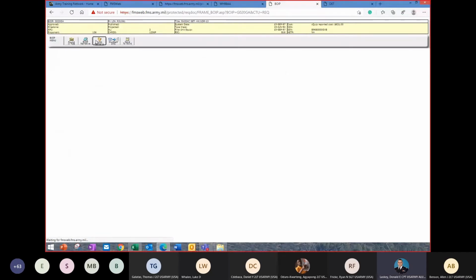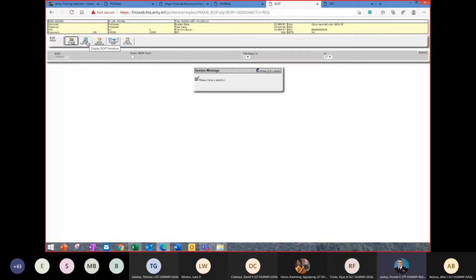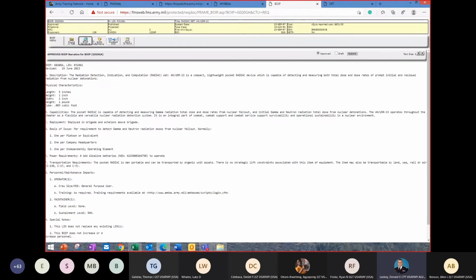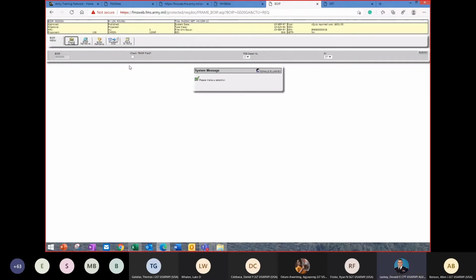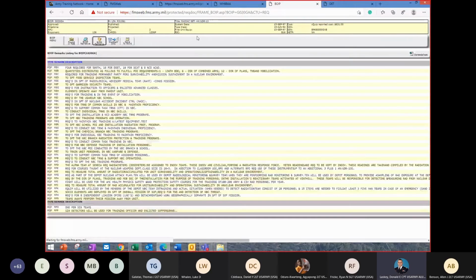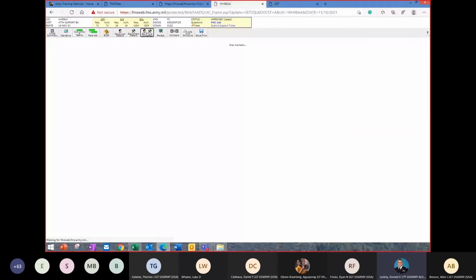I just prefer to do it the other way around because this way it gives you a bunch of different screens. Whereas if you go through the personnel and equipment combined, it gives you everything on one screen, so you don't have to dig or hunt for it. So I don't really like this view. It's kind of a pain in the neck. I prefer to just find it in here under the actual equipment that's assigned to whatever unit I'm looking at. That is FMS Web in a nutshell.